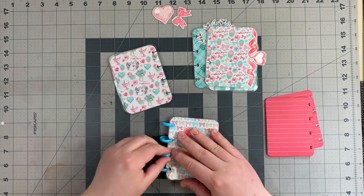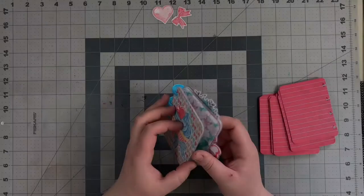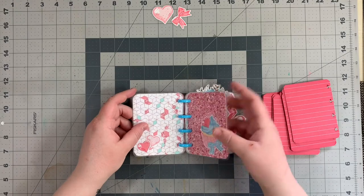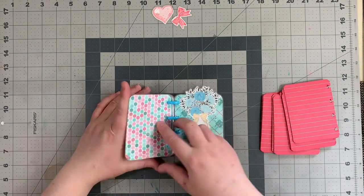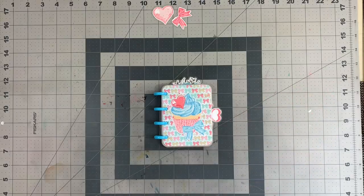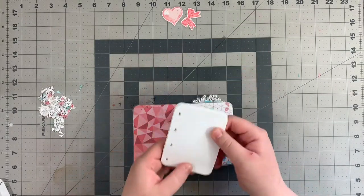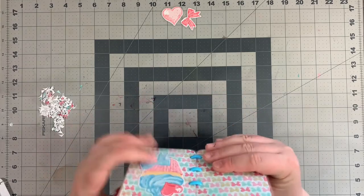So for the paper inside my little notebook, I planned on using the pink paper that came in the original notebook, but somehow I didn't punch the holes exactly the same, so the discs weren't sitting well when I tried to add that paper along with my panels. So you're going to see a stack of white paper, which I ended up just creating using some computer paper, and then the same punch. And then I just go ahead and add those to my little notebook.